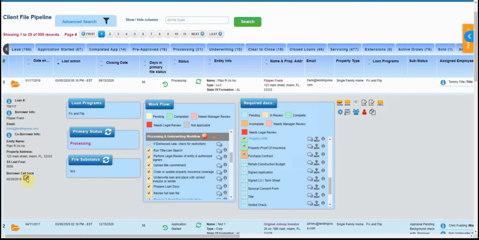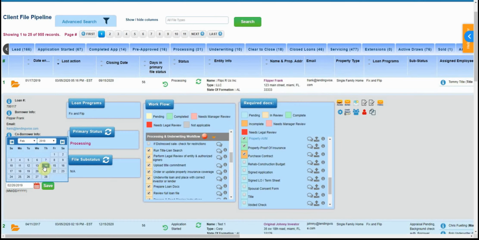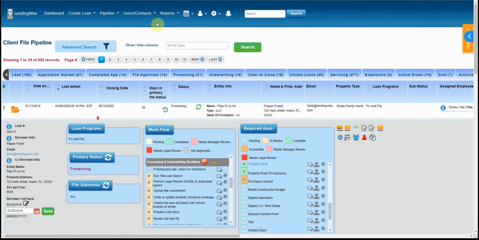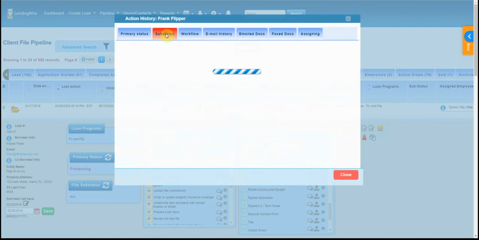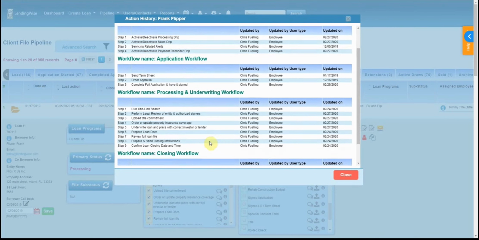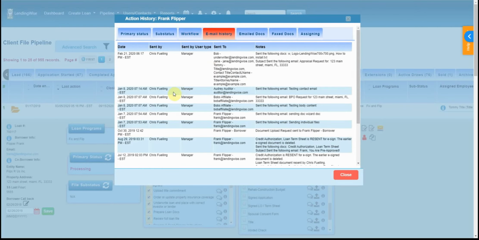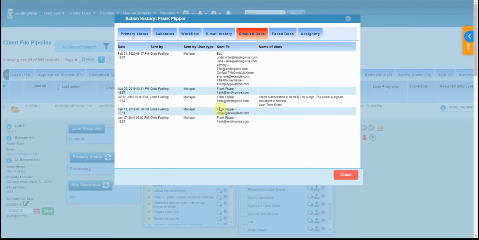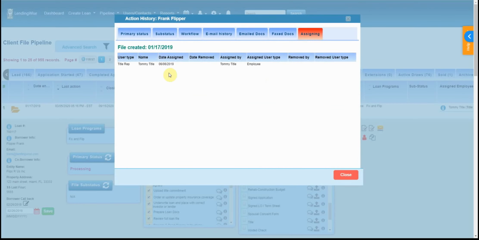Little icon right here, I can click that, and that sets a callback date. I can choose what day I want to do a callback for this borrower, which sets a reminder for me and displays in the calendar over here. And then all these little icons, you mouse over them, it tells you what they do. So I can schedule an email campaign. I can send a one-off email to this guy right away. I can create a summary report on everything that was done on the file. I can see the history on the file, what was done, what substatuses, what workflow steps were checked off, and by who. This shows me my email history, what documents I sent out, and who's been assigned to the file.